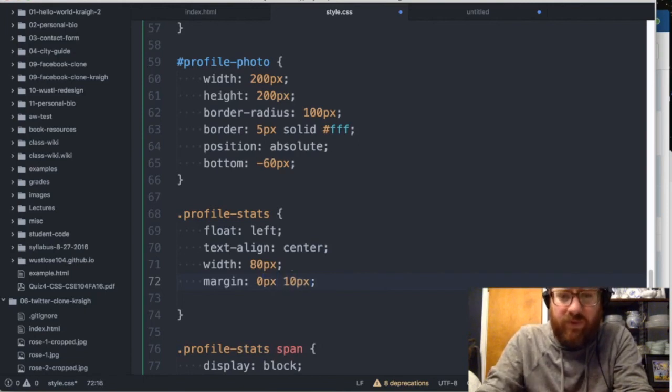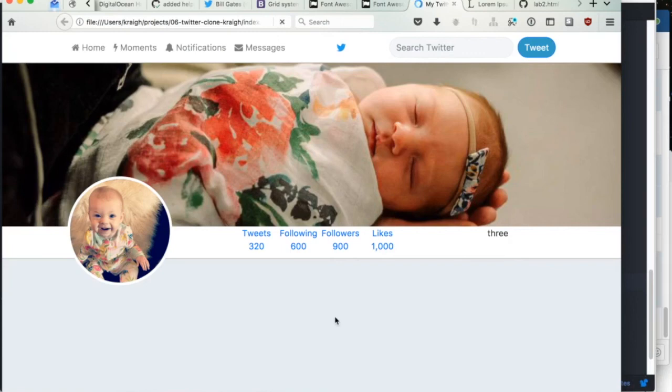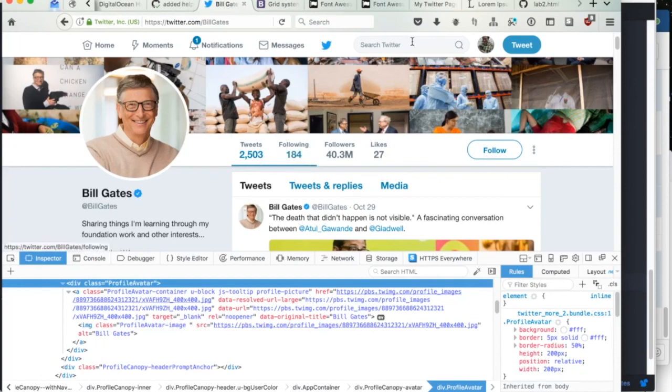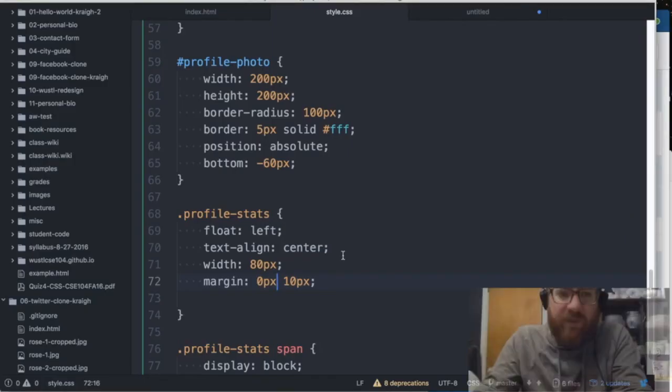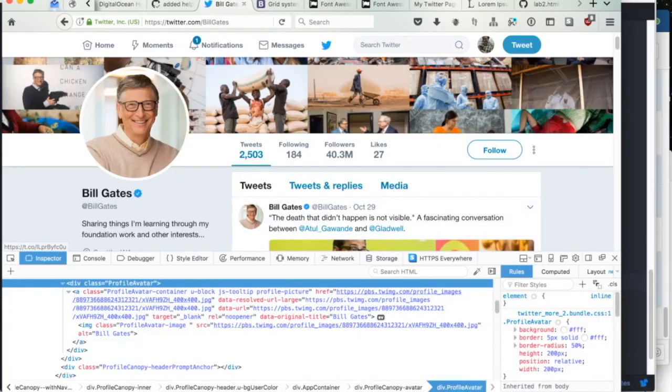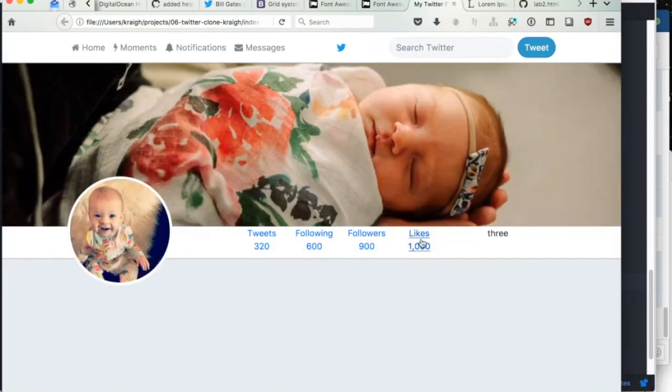Let's do 0 pixels, 10 pixels. Okay, that's getting pretty close. Maybe a little too spaced out. Maybe we'll change this from 10 to like 4 or something. Okay, that's getting a little closer.